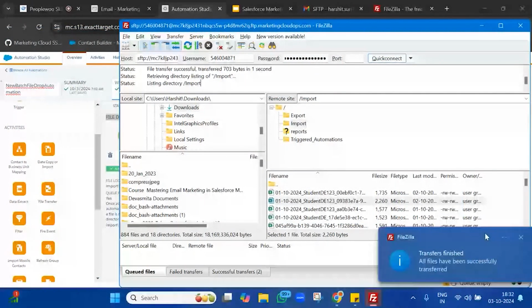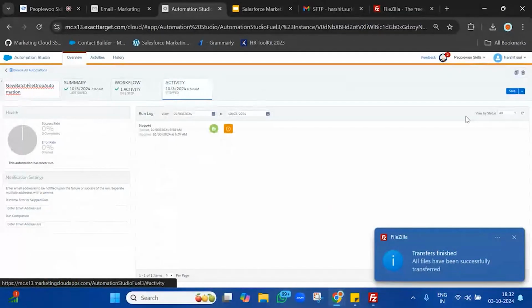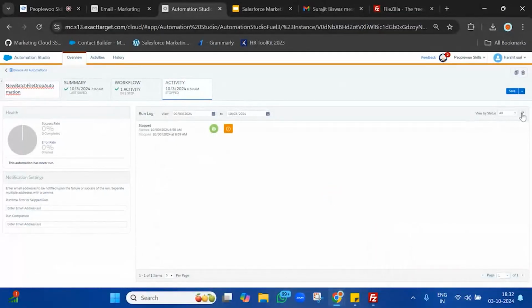Once we drag and drop this file, it says file transfer is successful. Now what should the automation do? In some time, it should detect this import sequence and it should start importing the file.